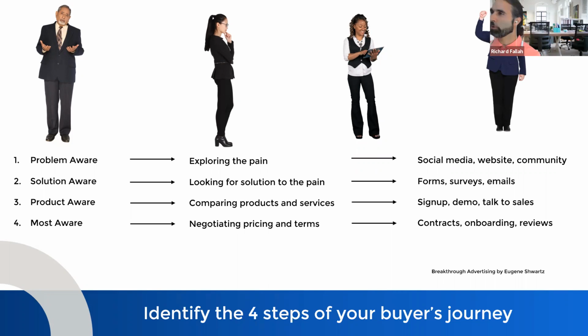Cool. So Jody said, when you are a founder, it's easy to want to jump to the sale. That's absolutely true. Sometimes when you are leading and you want to see sales, you want to see numbers, you can get a little bit pushy, but me and my team always talk about consultative selling. We don't like to sell products. We like to sell solutions for the problem. So I agree. Sometimes we're too fast to selling.